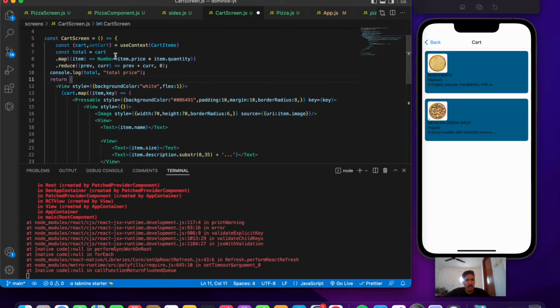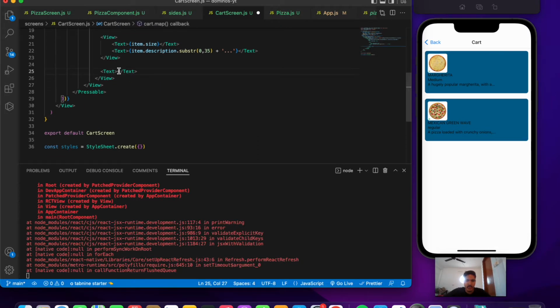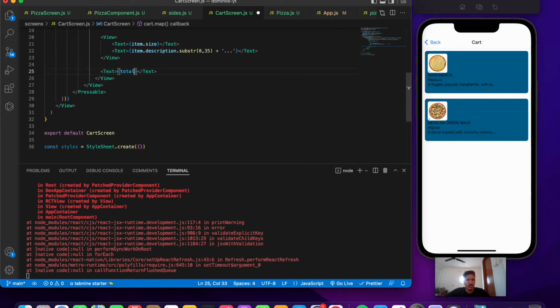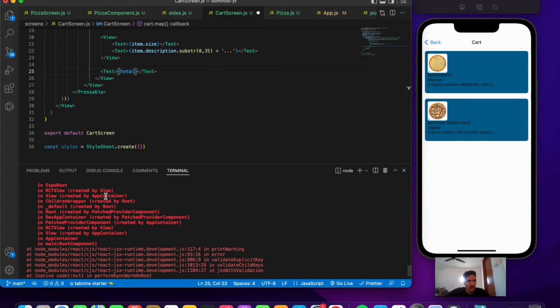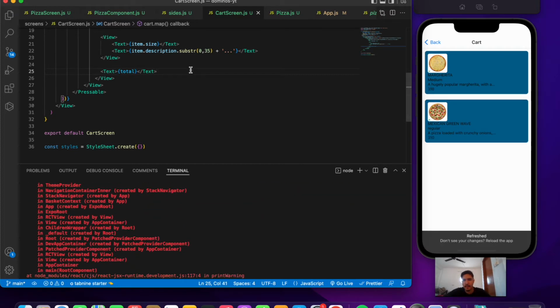Here we are converting item.price to a number first, and then we are multiplying it so that the price multiplies with the quantity, and then we are making use of the reduce function to calculate the total price. So over here we will simply render the total. We also need the rupee symbol, but I think that can be done later on. Save the file. Yeah, we are getting the total price as well.